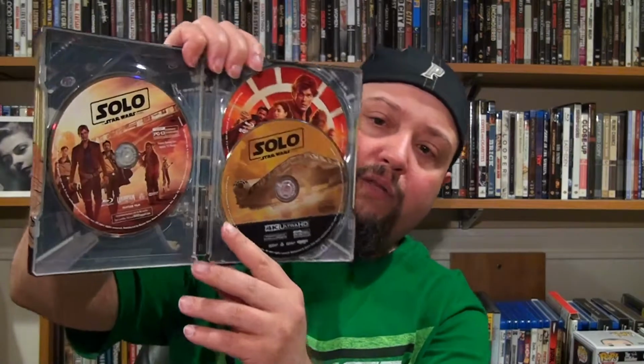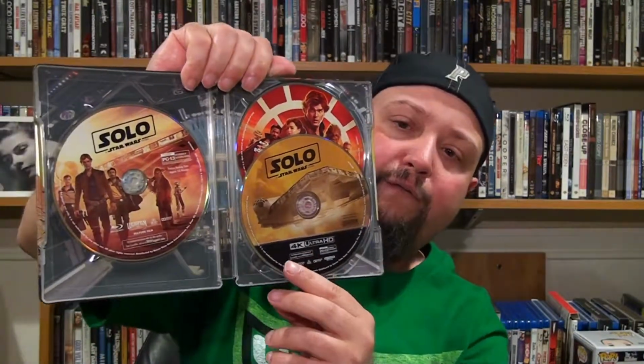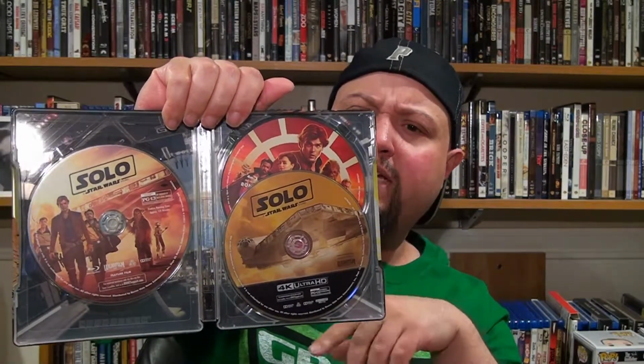Also, you're going to notice a pattern with this Blu-ray edition where there's just a lot of shots of the Millennium Falcon. You get it on the front, you get it on the back. Here on the inside, you get, of course, all of the discs. Interestingly enough, you have an extras disc, and I'm really surprised that they weren't able to fit all of the extras, at least on the Blu-ray disc itself.